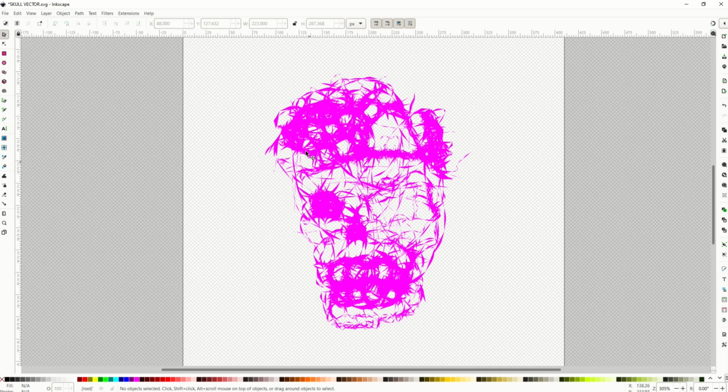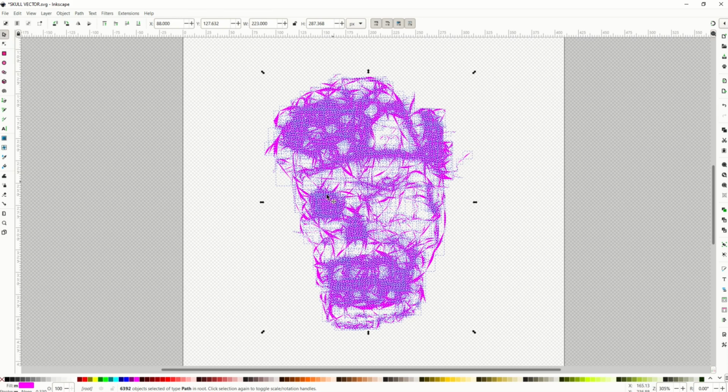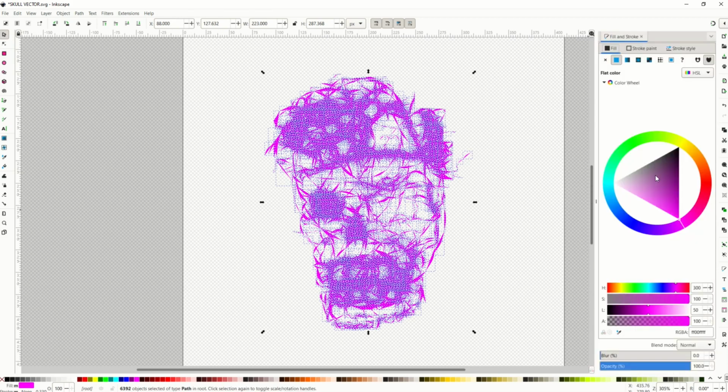So if you've got that weird second color, just double check on the bottom left. You might have a stroke going on there depending on your previous projects. So I'm really happy with the way this looks. I'm going to change it back to black. So what I'm going to do here is select it, select Control A, that will highlight everything. And then I'm going to go here to fill, and I'm simply just going to change this now to black. And we can see now the whole item changes.